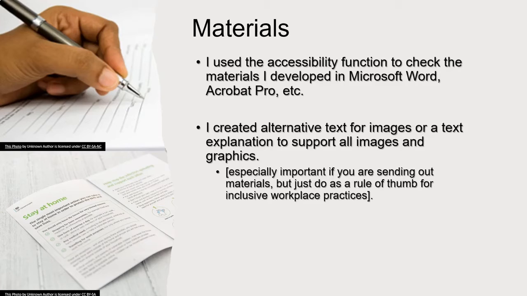I create alternative text for images, or a text explanation to support all images and graphics. This is especially important if you are sending out the materials, but just do this as a rule of thumb for inclusive workplace practices in general. This is for screen readers. This is for anyone who uses any assistive technology. If the graphic isn't for decorative purposes alone, then you are going to want to do that.